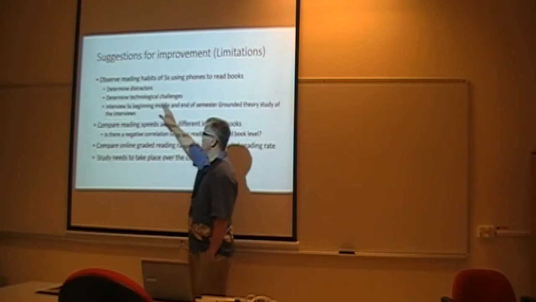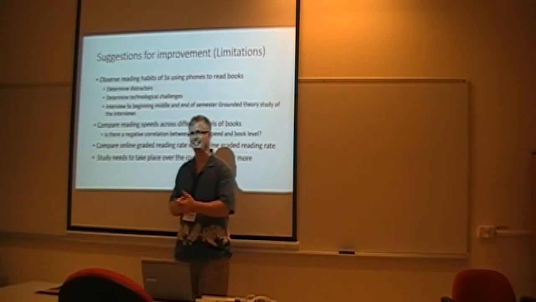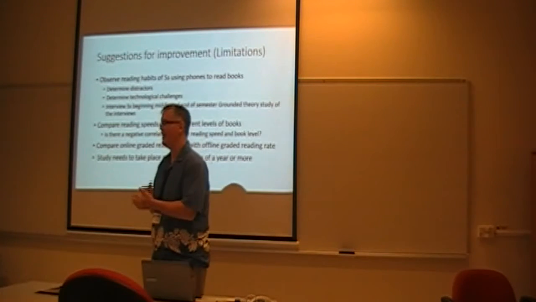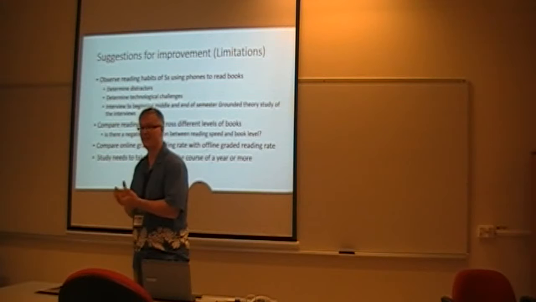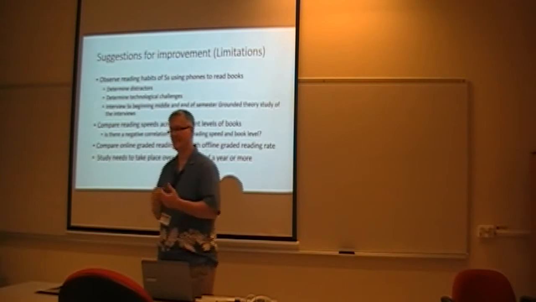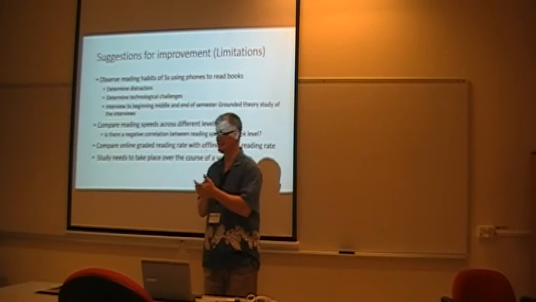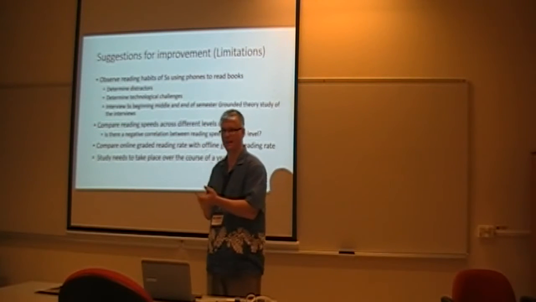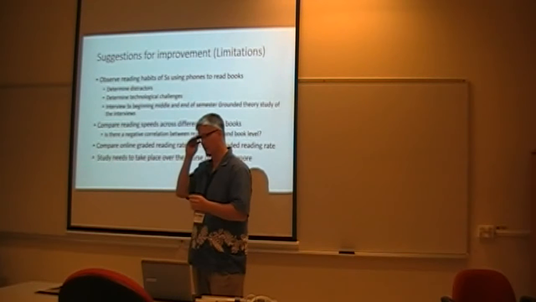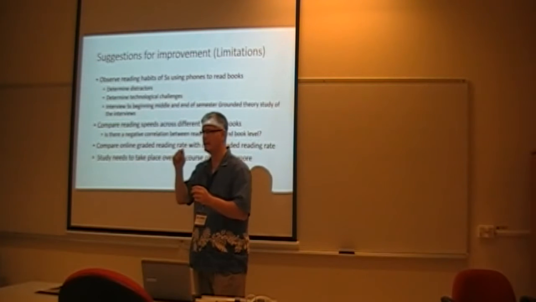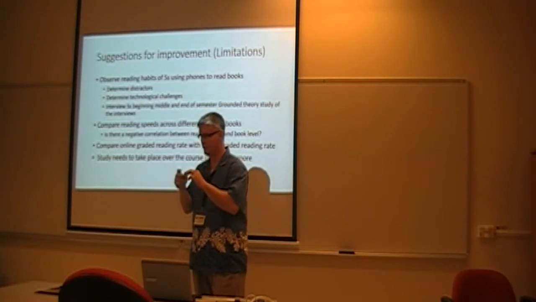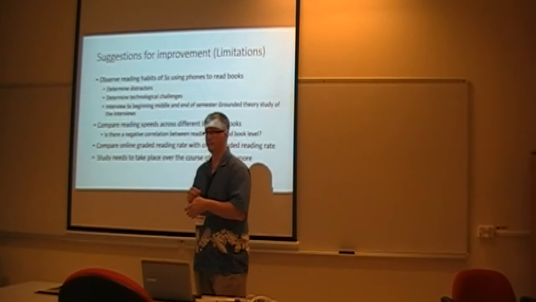So, suggestions for improvement. I need to find out how much the students were distracted. Because they're on their cell phone, and while they're reading their book in the subway, somebody sends them a text message. So then they stop reading, answer the text message, and go back and read. Well, this program, if you have a period of inactivity for like a minute, if you don't flip the page within a minute, then it will log you off.